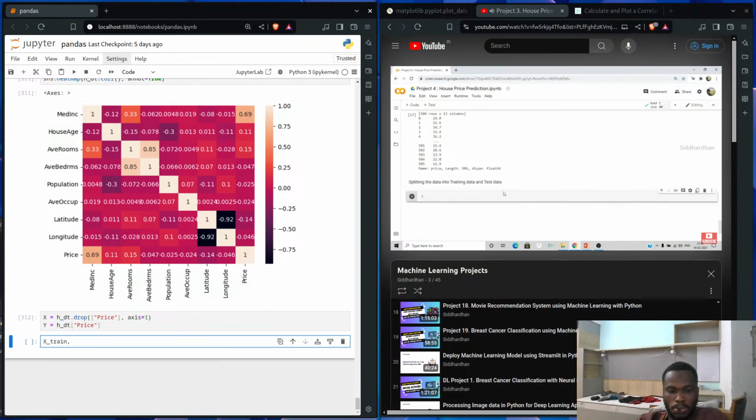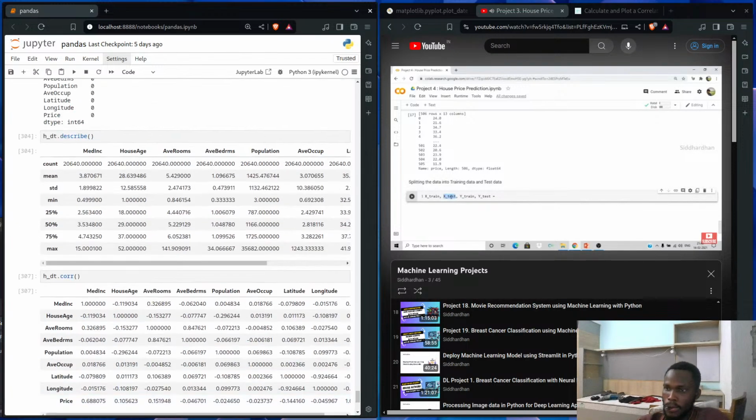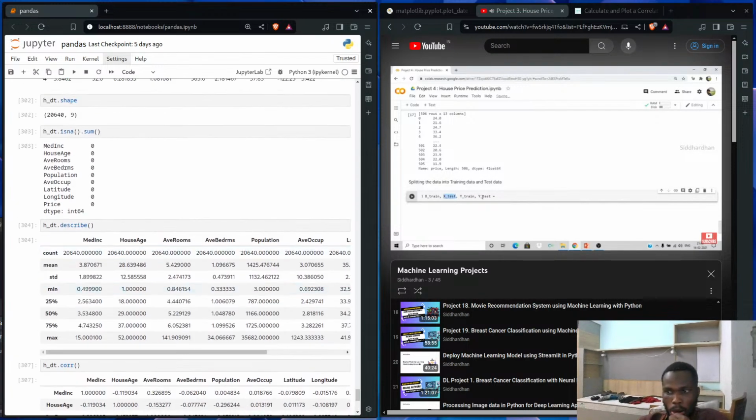Okay, so we need to create 4 variables: x train, x test, y train, y test. I will be giving this X train data to my machine learning model. So basically what I'm doing is, I have this training data and the corresponding label for this training data will be stored in this Y train. And I have this test data. This test data will be used to evaluate our model. And the labels for this test data are in this Y test array.